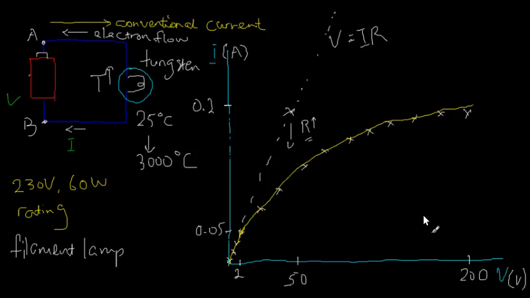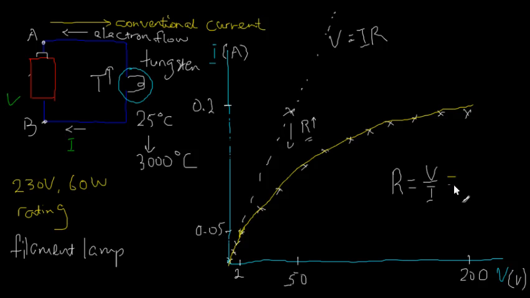So what I'd like to do now is to estimate the resistance at this temperature, and I can do that using the points that I measured, because at this 200 volts, I can take it as roughly close to the 230 volts mains that I would use this light bulb at. So at this 200 volts, the current that I expect would be roughly 0.2 amperes. With this knowledge of the current and the voltage, I can use Ohm's law to find the resistance. If I rearrange Ohm's law, divide both sides by I, then R is equal to V over I.